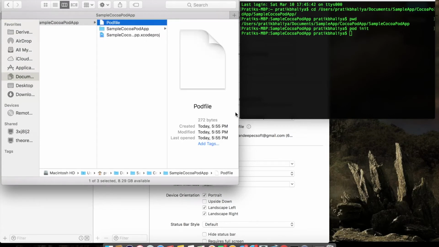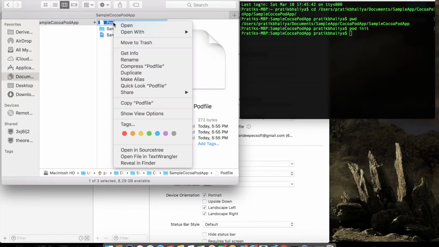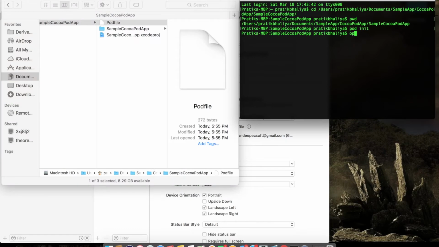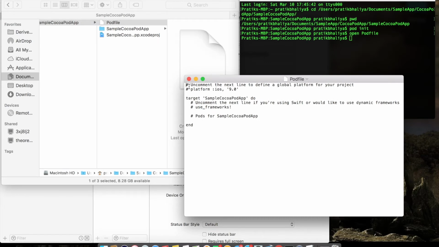Pod init creates the Podfile. If we open it, or I type the open command for Podfile, it will open and show the structure of the Podfile. You can see the target is your application name, and the platform is iOS, and everything is there.